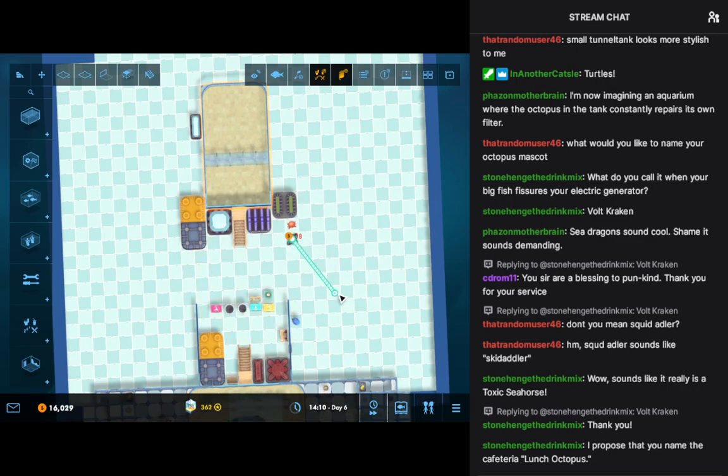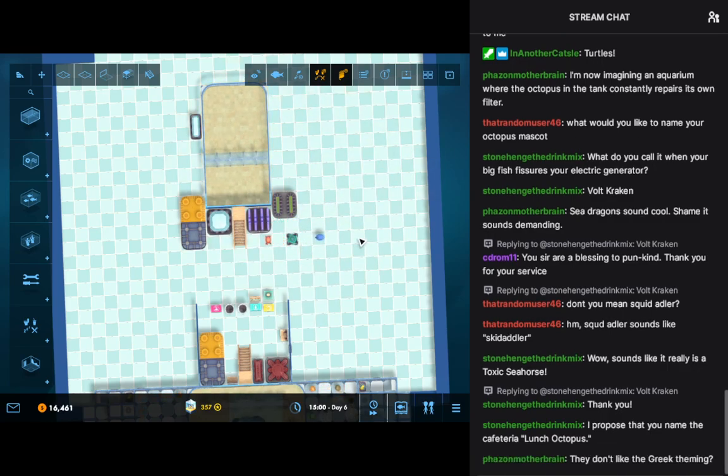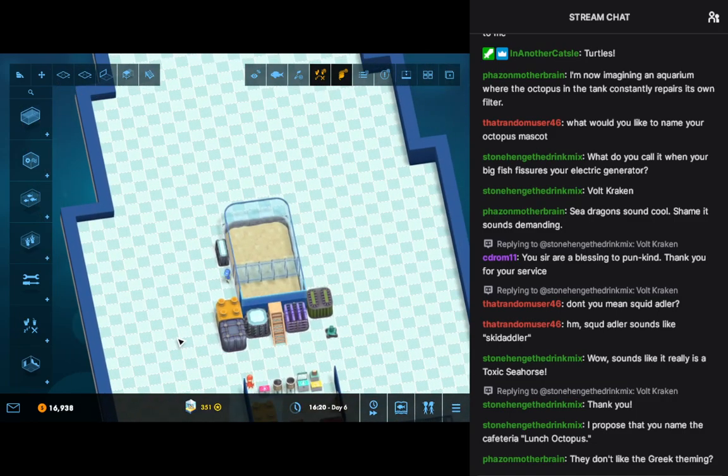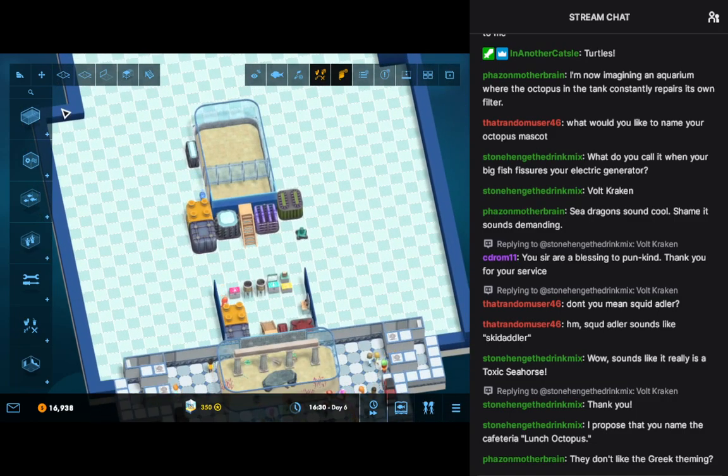Oh, what's funny is that you can build stuff on top of people and it shunts them out. Although I did accidentally soft lock all of my staff at one point because I was eliminating an entire area by filling it in. Normally when you do that, your staff will just be shunted back to the nearest location where they can stand. But I guess I picked too large an area and too many staff members, and they were just floating out in the nothingness out to the side, and I could never recover them. So I had to reload my save.